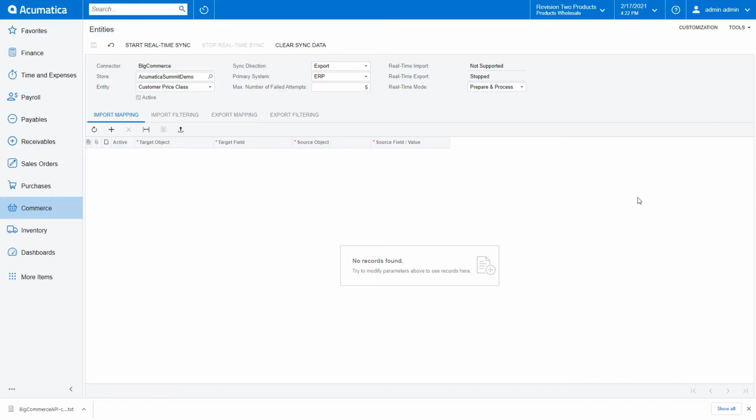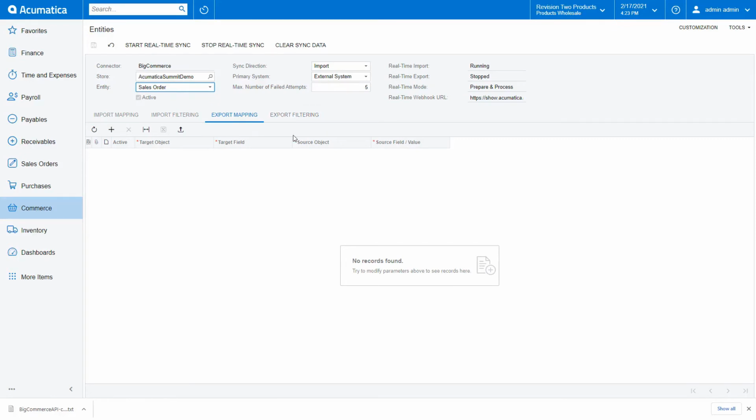But as you know, every single merchant is a little bit different. So we built this entities window that allows you to go to specific entities, like let's pull up a stock item, and I can do things like map specific fields in the ERP with specific fields in the e-commerce platform. I can also use information about the entities. A good example are sales orders, to import the orders in a specific way. So I can import and export using filters.